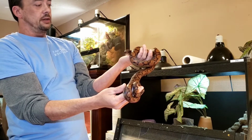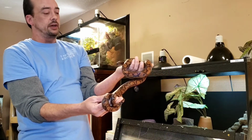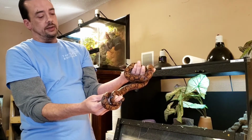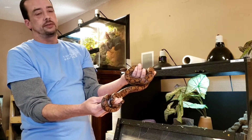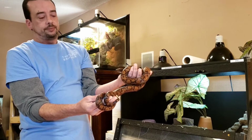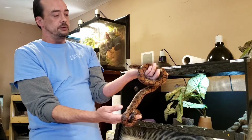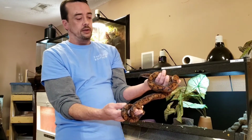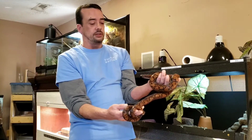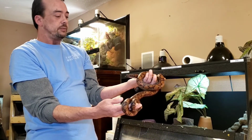She's tongue flicking, and I haven't worked with this species enough to know if they're similar to a ball python, where a lot of times when you're first handling one, or one that hasn't been handled a lot, they're going to stay in that ball for sometimes 15 to 20 minutes, and then all of a sudden they feel safe, they calm down, and they start exploring. The first and second time I handled her, she explored a lot more. She was a lot more moving, but I think right now, because she's really warm and has just been fed recently, so I don't think she's in food mode or hungry, she's definitely very cautious right now.